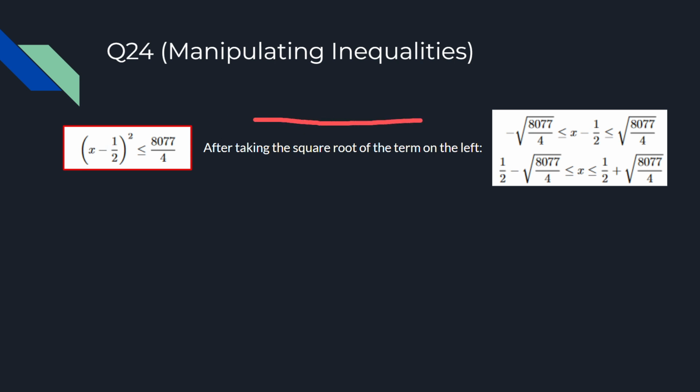And when you have inequalities, how it works is, let's say this is my number line. So that's this value, 8077 over 4. For simplicity's sake, I'm simply going to call it x naught. So what this inequality says is that it's equal to all the values equal to and less than x naught. That is a visual representation of this.